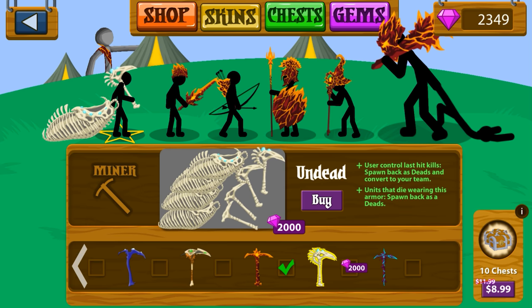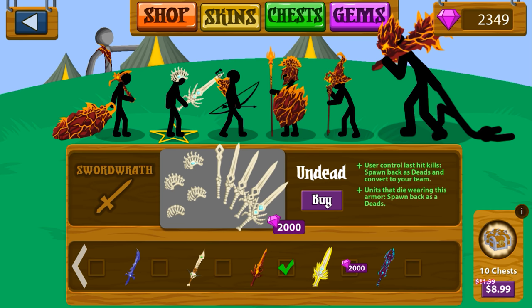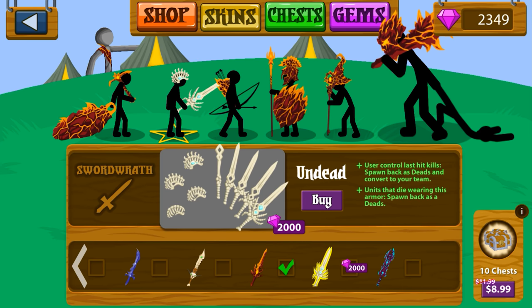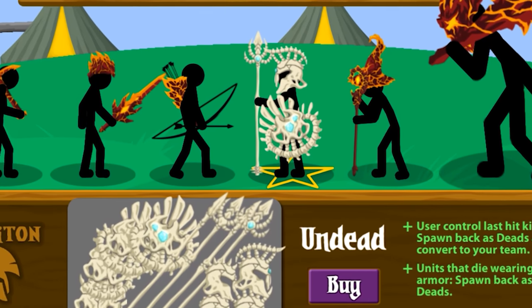But this is big. When you get the last hit with that skin under user control, that unit will spawn back as deads and they'll convert to your team. And then when your units die, they'll spawn back as zombies. This might be the most powerful skin I've seen. And I want to see, oh my goodness.